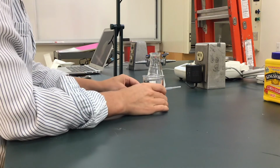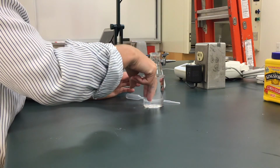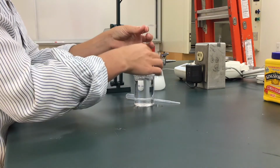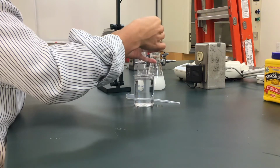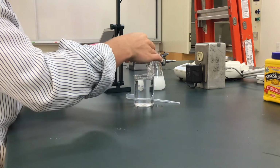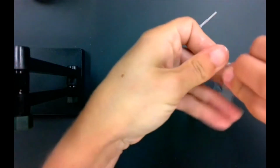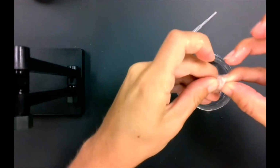The next step is to prepare our dialysis tubing. What I'm going to do is take the tubing out of the water where it is resting, and I'm actually going to tie an end to make a little bag. I'm going to do this on camera so that you can see it clearly. I use my finger, just like tying the end of a balloon.